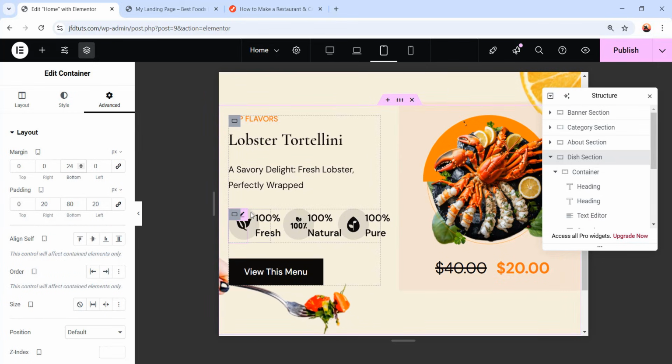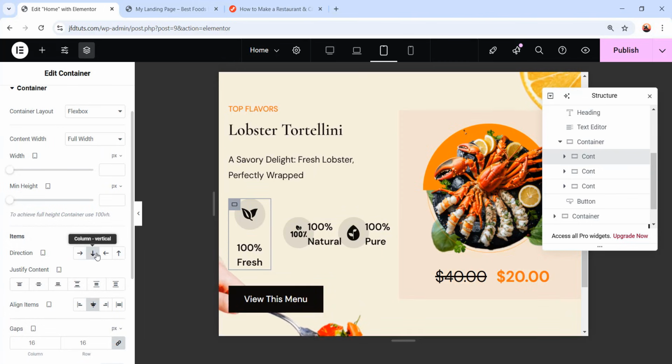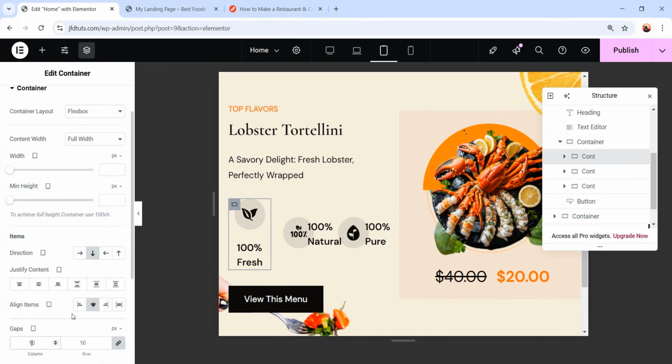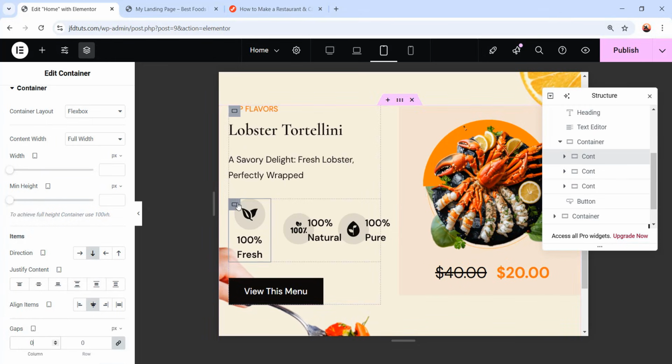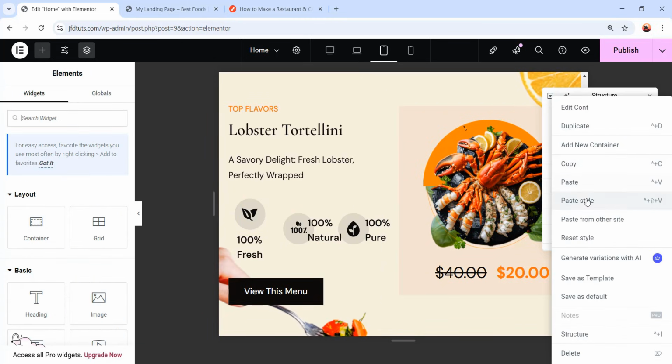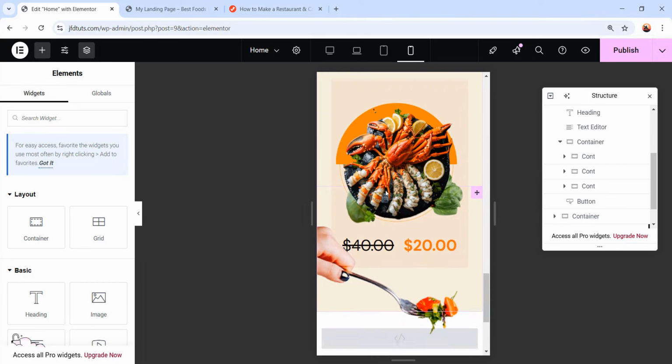Keep it like this. Now select this individual container, this, and now from the layout, make this direction to column, and it will place the item in a column like this. And also let's decrease the gaps between the items here. 10 pixel is looking good, or we can just make it 0. 0 is looking better. Alright, now let's just copy this first container and paste the style into the other one, and all will be instantly fixed like this. Alright, so everything is looking perfect on the tablet mode. Now let's see how it's on mobile mode. So here this is looking like this.